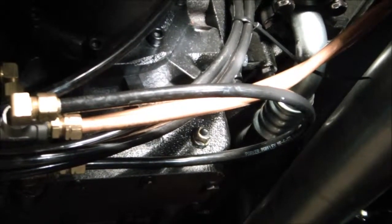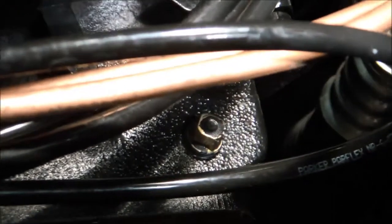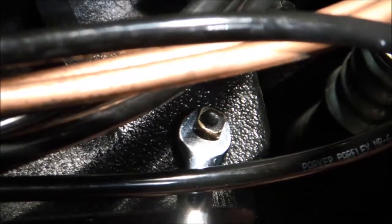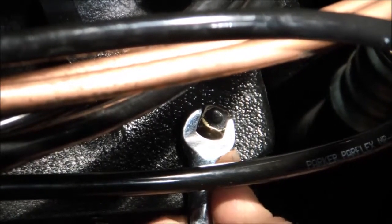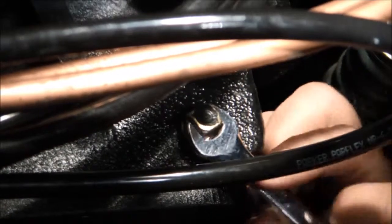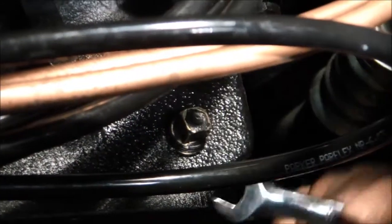Alright, so here we are now back at the bottom of the gear case. You can see here I'm zoomed in on the drain plug itself. So my assistant here will loosen up that drain plug, again using that 11mm wrench. Sometimes we use an inverted hex wrench. In this case it is a square-headed plug. So you just need to put a wrench on it of appropriate size to back that thing out counterclockwise.